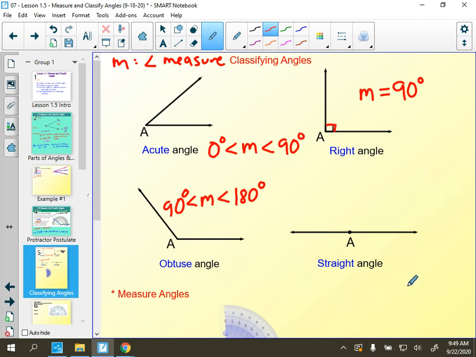And this is, I'm assuming for a lot of us, a little bit more of a newer concept. You don't see this one as much, a straight angle, right? To us, it looks just like a line. And for the most part, we would probably more efficiently call this a line. You know, if I had another point to name it, line AB, or if there was another point here. But this is where our measure of the angle is exactly equal to 180 degrees. All right, so really 4 different ways to classify an angle. Acute, obtuse, right are probably the most commonly recognizable ones. Straight angle is also one. The measure of a line essentially would be 180 degrees.